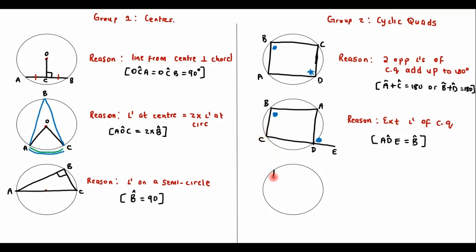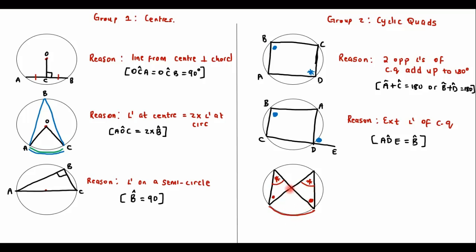The last one of the cyclic quads says if we have a chord like that, this is also a cyclic quad. It still has four sides, but it's not the one that we had initially. Here it says that the angles formed by this quad are going to be equal at the top, and those at the bottom are also equal. This angle is the same as this angle, and that angle is the same as that angle. We call this angles subtended by the same arc are equal. Which arc am I talking about? Remember, those angles are at the circle or circumference. If I'm asking which arc formed them, this arc is the one that formed them. Notice that they have the same arc.